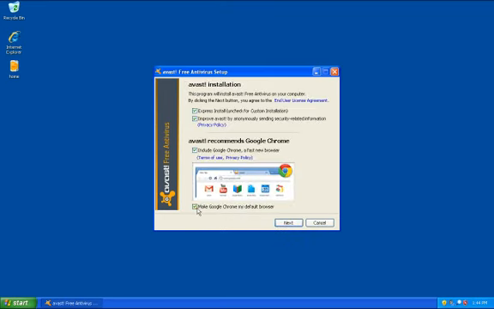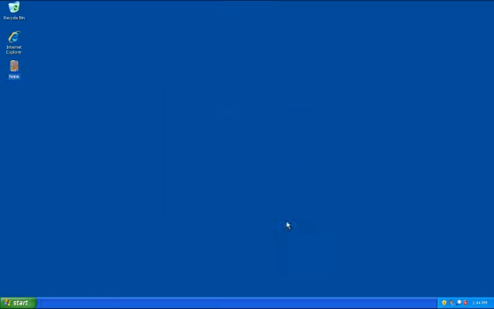And all of this is pretty self-explanatory. If you read these, it'll add toolbars. So if you have many toolbars on your Internet Explorer, if you uncheck this, this will keep it from adding even more. I recommend going with just the Express install.